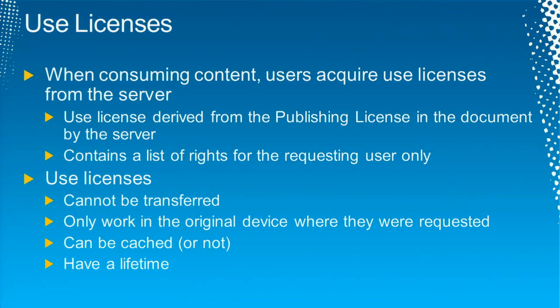Third is they can be cached or not. So depending on the policy that was set on the given document, that's what's going to determine whether we're caching an end-use license or not. For example, a lot of our customers that I've seen say, hey, this is very sensitive data. I don't want someone to cache that information locally. What I want is that every single time you're making a request to the server, I want to capture that, I want to log it, so I know exactly who has accessed the document when.